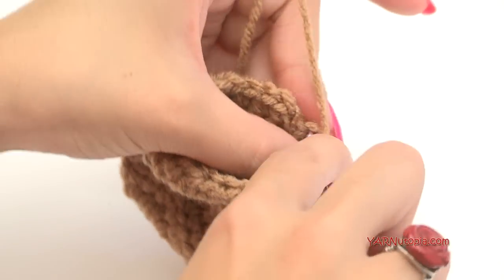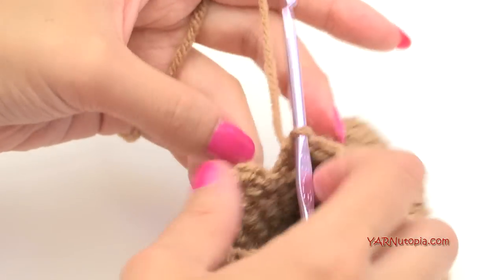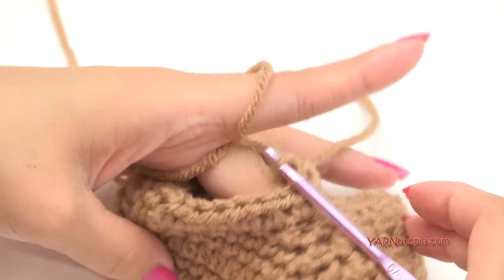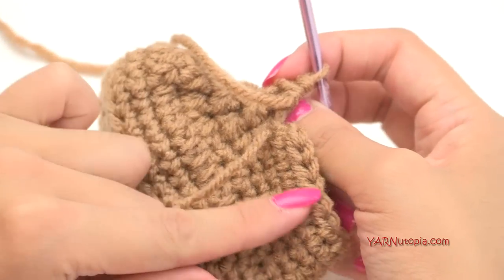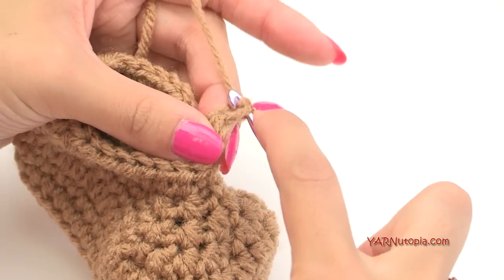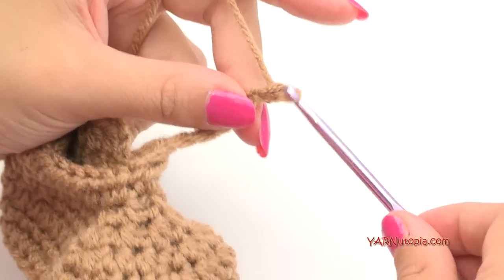Alright, I'm just on my last stitch here. Okay, so typically we would just attach here and then chain up 1 and turn our work and go all the way, whatever. But actually we're going to make a little flap, so let me make this actually look like a booty. Okay, so we're going to make a flap that's going to come over this piece here. So we are going to chain 6, so yarn over, pull through 1, 2, 3, 4, 5, and 6.